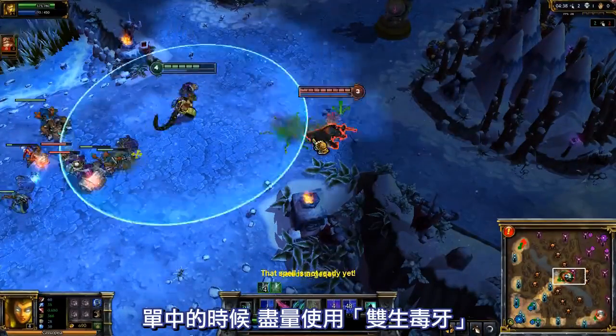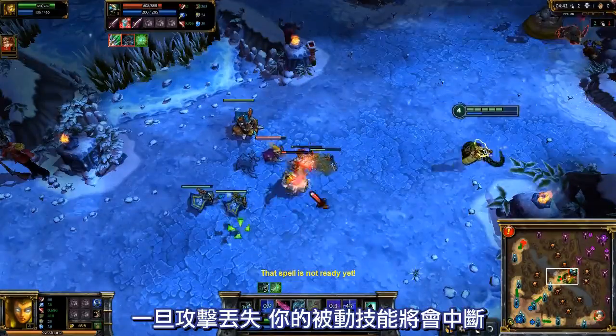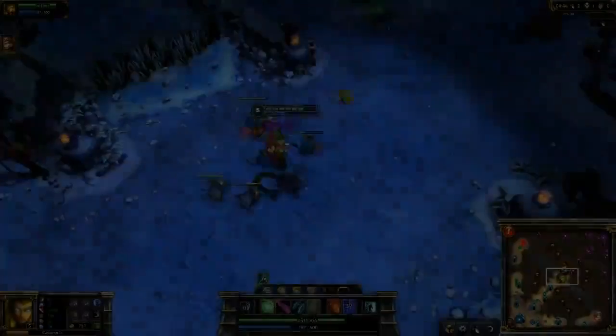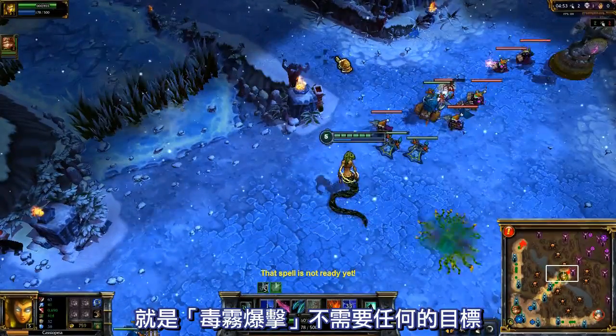While soloing, always wait to cast Twin Fang until you've poisoned the enemy target. Missing even one will pretty much end your ability to combo against your foe. One cool thing about Cassiopeia is that only one of her abilities even requires a target.